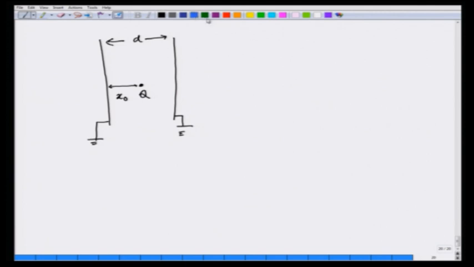Let us take a second situation in which I know the answer. That situation will be like this: I will take one plate to still be grounded and give potential v to the other plate.